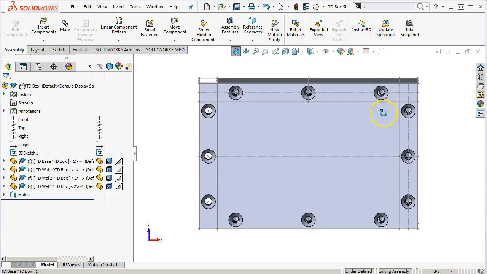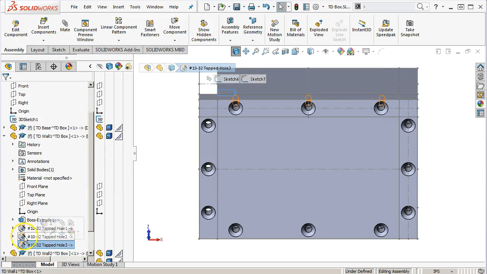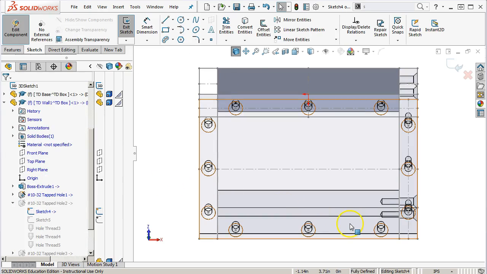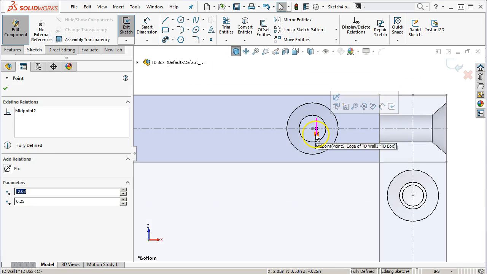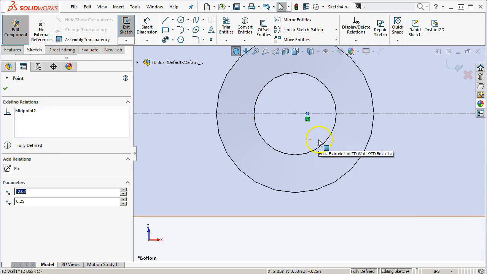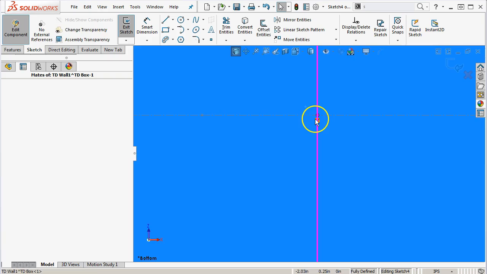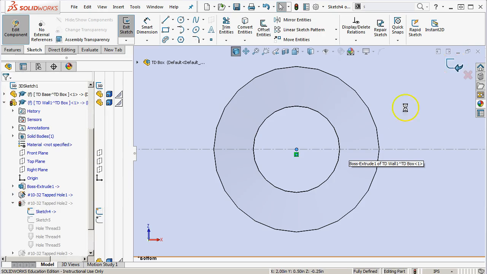So that means that when I put in that, I missed. I thought I fixed it, but apparently not. You went back to the part? I'm editing in context. So I didn't have to edit the feature or tell it to edit the part. As soon as I edited that feature, it took me directly into it. It automatically went to the edit. And let's see if we can get that one. Then the fix is to go there.